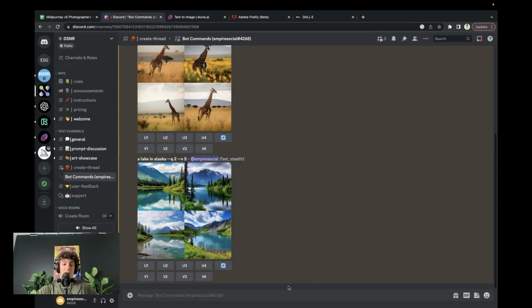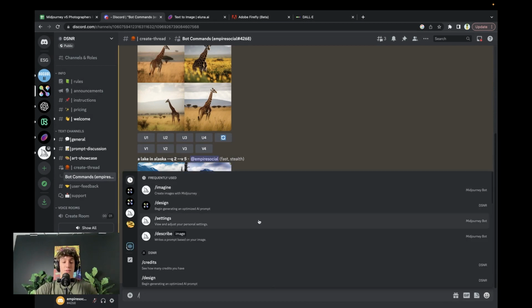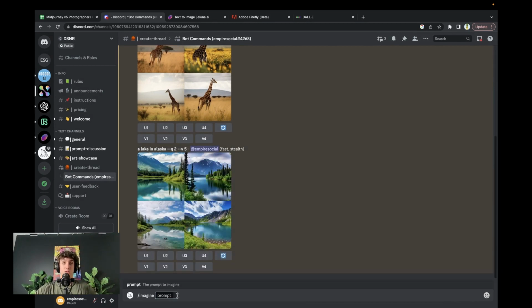But that doesn't really matter to us because we're trying to supercharge our business and our workflow with AI. So now that we know how to give Midjourney a prompt, let's give it a prompt for a UI mockup for a website that sells water bottles. So now that we know how to give Midjourney a prompt and we can understand the layout that it gives back to us, let's go in depth on what you can do with these 4 images.